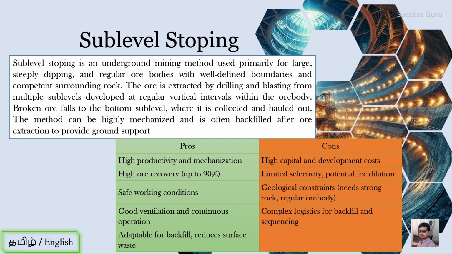We do have cons, that is, some disadvantages. What are the disadvantages? Let us see. The first one is the high capital and development cost. Here also it comes that when it comes to automation and mechanization, there will be high cost required, right? So this point will match in all sorts of mining when high mechanization is available. Okay, so this is a common point, that is high capital and development cost.